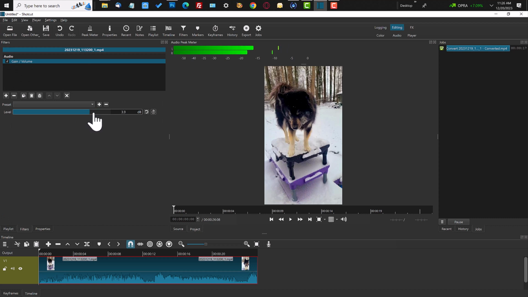And what's nice about setting these levels with this is you can see here, it's already got an audio meter that's linked to this video, and it'll show you if you're going too far. If you go into the red, that'll distort the sound. You don't want that. You want everything green or maybe punching into the yellow a little bit. But if I were to do that in this case, I would also punch out this noise. Right, so if you'll see here, watch the timeline go through and you'll see where I want to edit it.